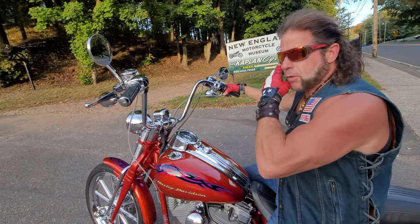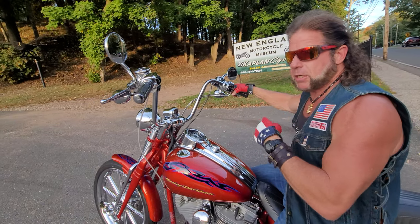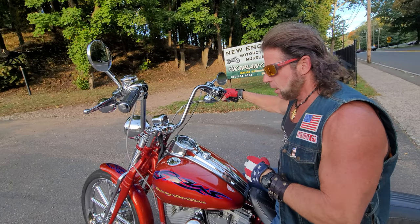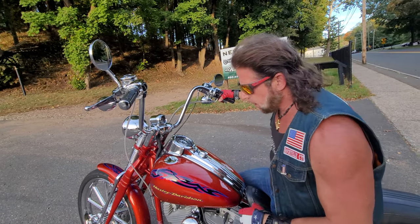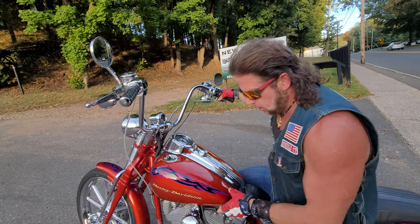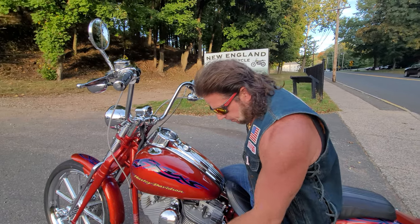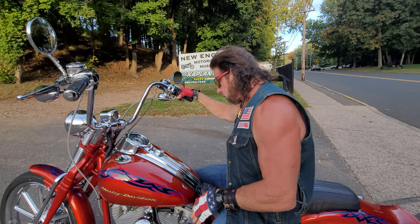Lance, who just walked up the driveway here, is a Harley PhD engineer. He's an engineer, and he's a Harley PhD, which means he's gone through every course Harley has. He went right through this bike, drained the fuel, put VP ethanol-free fuel on it, changed the oil, changed the primary chain case oil, changed the transmission oil.